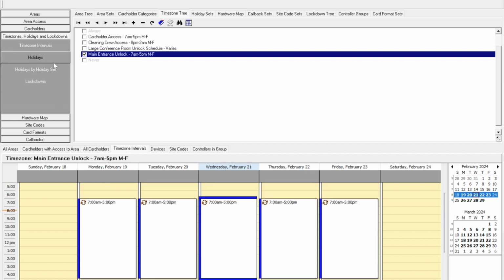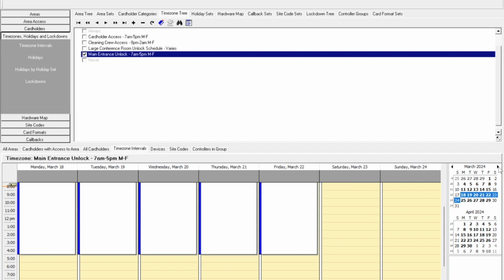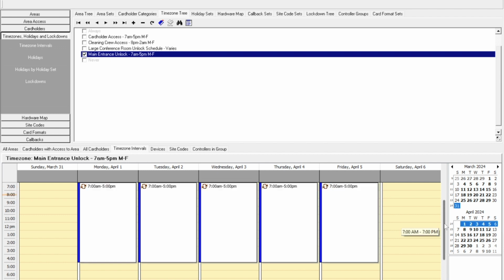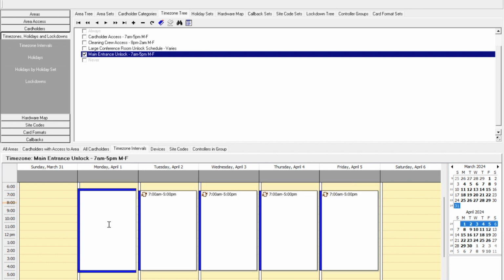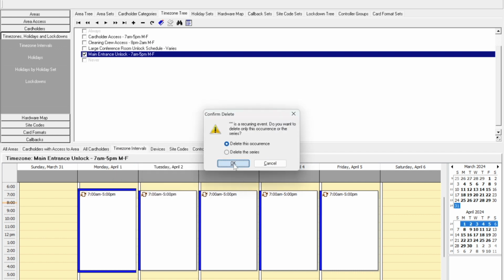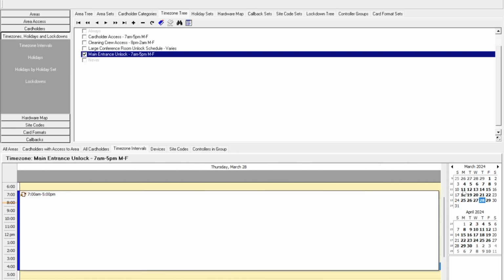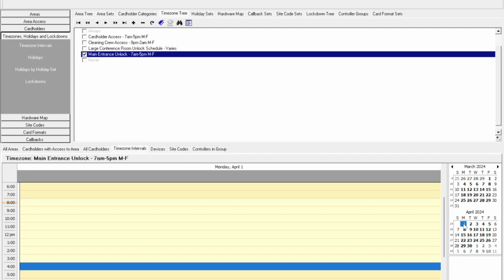If you don't want to use holidays to lock down a door, say you only have a couple entrances that you want to take the schedule off, you could go in advance. So over here on the right, say we're going to go to the first week of April. So we're going to highlight the 31st of March and the first week of April. Say the April 1st you have off, you can right click on this date, delete. We're just going to delete that occurrence, and now that occurrence is deleted. And you can see over here on the right, any of the dates that are bolded have a schedule applied. If it's not bolded, there's no schedule for that date.